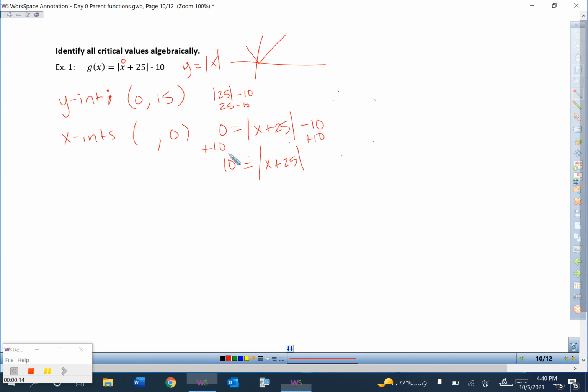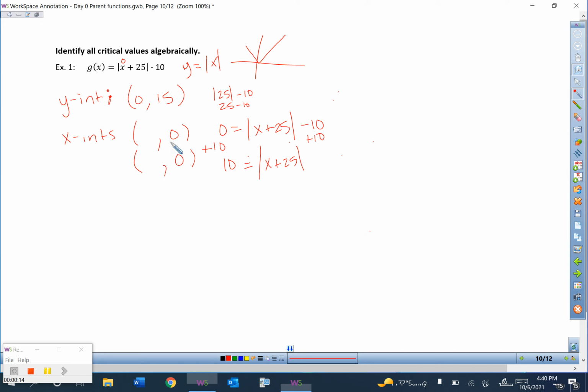First thing, double check if this number is even possible. What I mean by that is when we take an absolute value of something, this number must be positive or 0. And because it's 10, we're good to go. But if this was ever a negative number, that would just mean we didn't have x-intercepts. Sometimes your V can be translated so it's floating in the air. Sorry, my pen acted funny there. But it could look something like this if you ever had a negative there. Alright, this time we didn't, so we're going to go solve for the x-intercepts that we actually have.